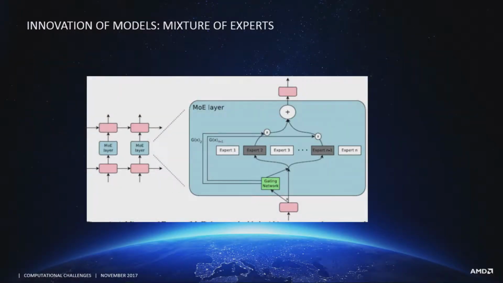So in the meantime, there's a lot of activity to say, well, let's be a little bit smarter about it, and let's generate different types of models. And this is just an example. There's a couple more, but I wanted to show you that it's not about taking a one-dimensional view of things and saying, let's just make these models more complex and see what we can find. A lot of experiments are now done with figuring out how to be a little bit more intelligent about what goes in the models and figuring out more efficient ways to get better answers. So this is an example called Mixture of Experts.